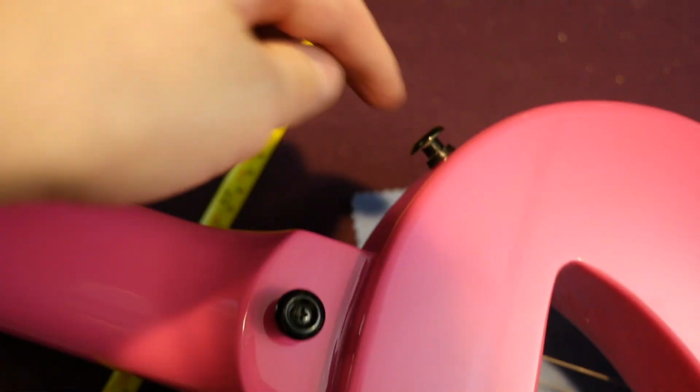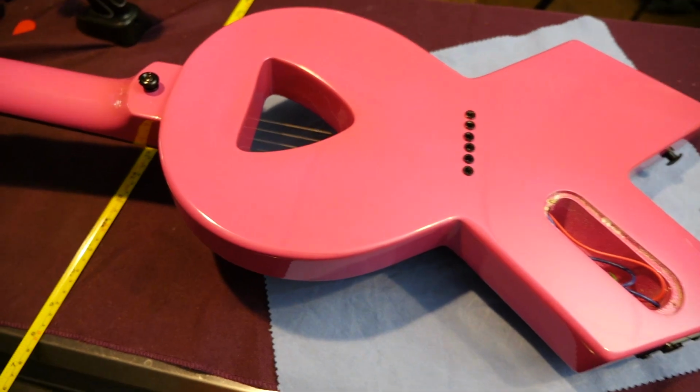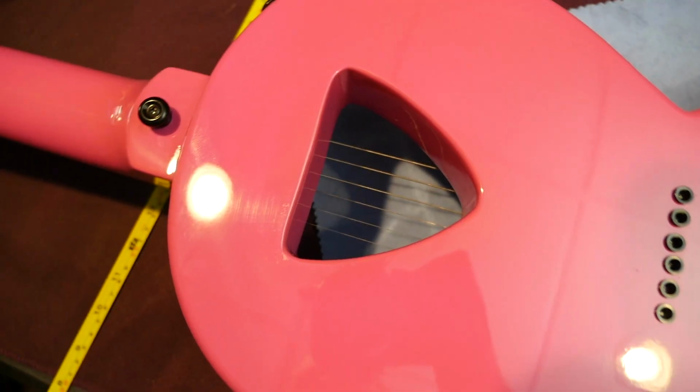So it's just kind of your preference. Do you want it at the back of the heel, or do you want it in like a normal position? I guess it just depends on how you're playing, standing up, sitting down, and which way does it balance better. Another fun thing is you can actually strum the guitar from behind. Could be some fun stage tricks.